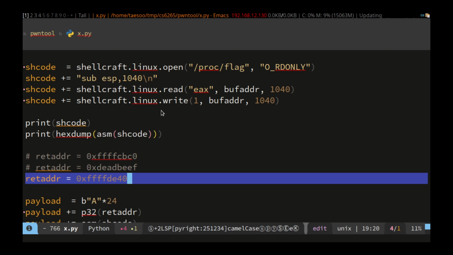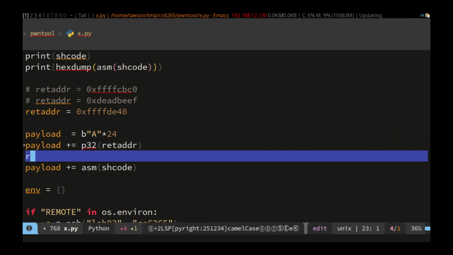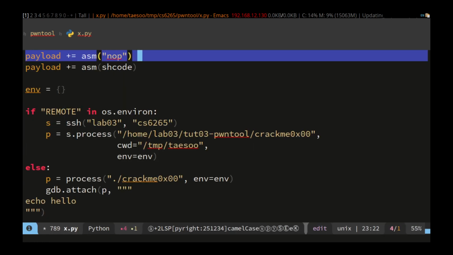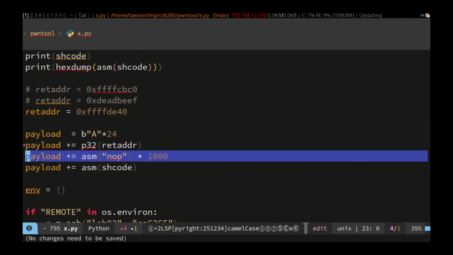Instead of pointing out the exact location of the buffer and the shellcode, it's time to create the NOP sled, right? As part of our shellcode, we're going to put a humongous amount of NOP sled. Hopefully, we can jump into the middle of the NOP sled and continue to execute after. So one way we can do this is that after this return address, we're going to put the NOPs. We say thousands of NOPs. Sounds enough, right?